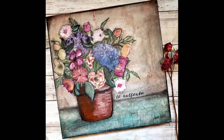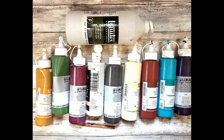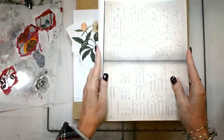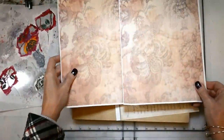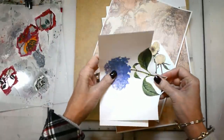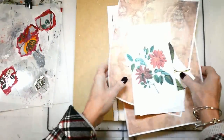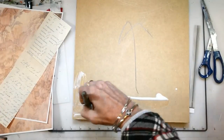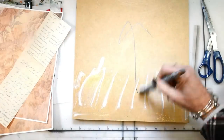This is the beauty that we're creating today. Here are the supplies that we'll be using, most of them anyway. So I'm starting on a 12 by 12 MDF board, and I'm using two collage packs today that will be available to you on sale this week. Some flowers and some vintage wallpaper and different things like that. So those are available to you. And all of the supplies will be linked down below in the YouTube description box.